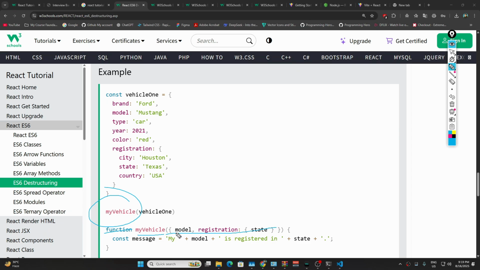Then first bracket, then there's a second bracket, curly braces, and model restriction, and bracket state. But listen, we don't have any.